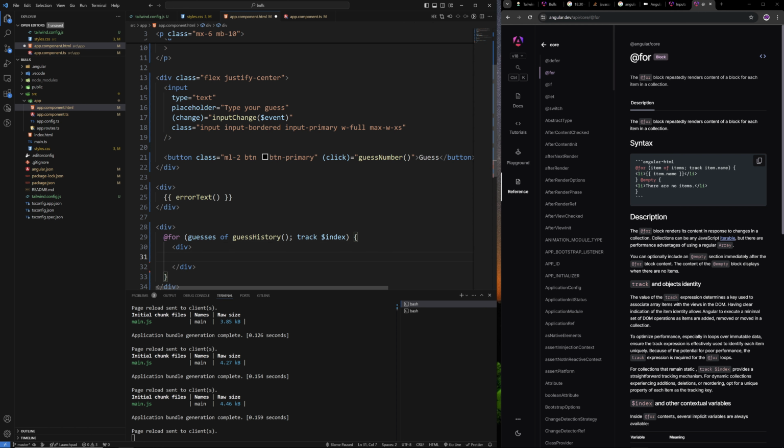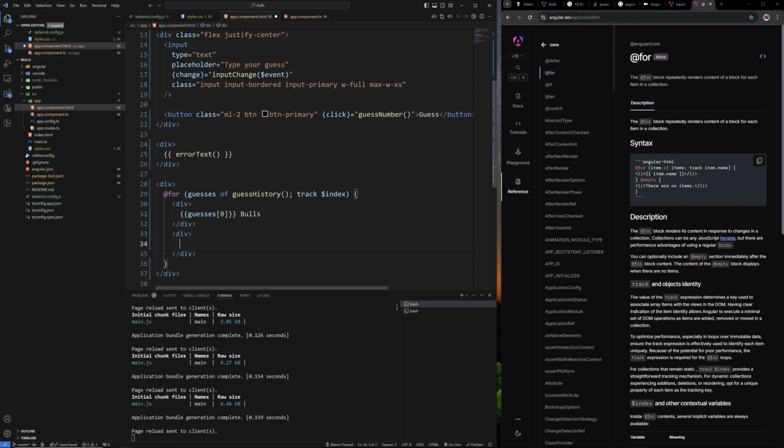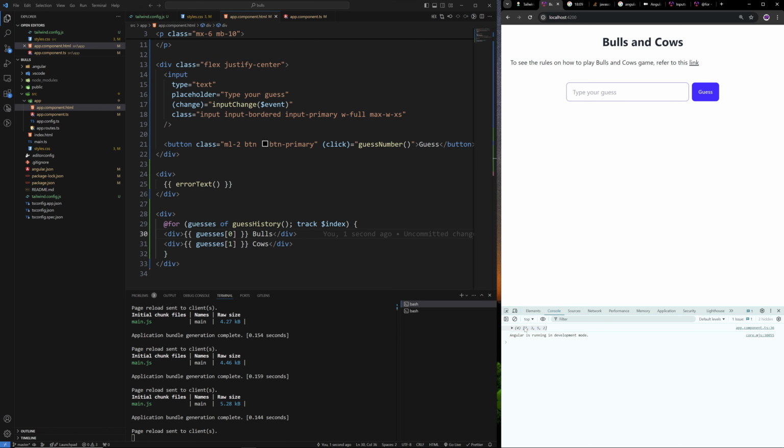So basically guesses of 0 bulls and then guesses of 1 cows. Cool.